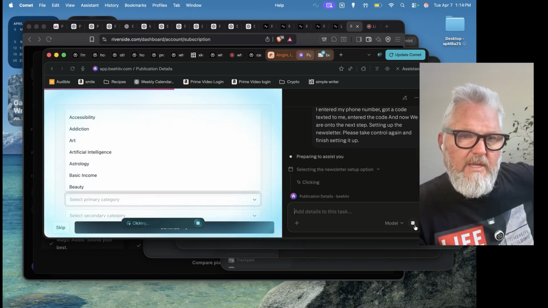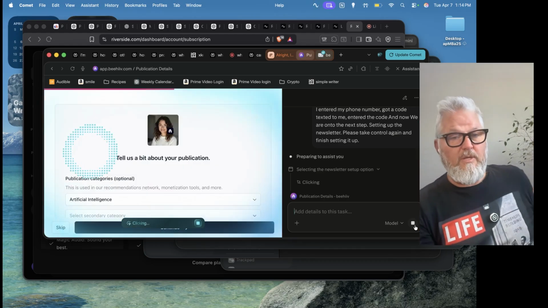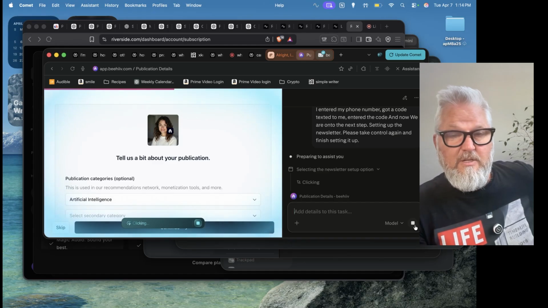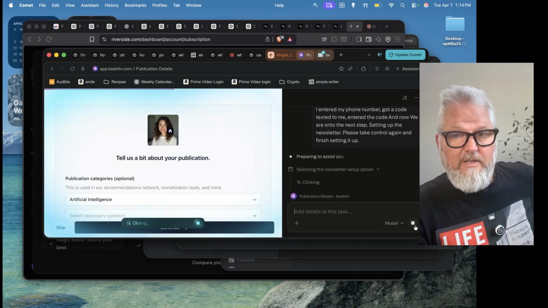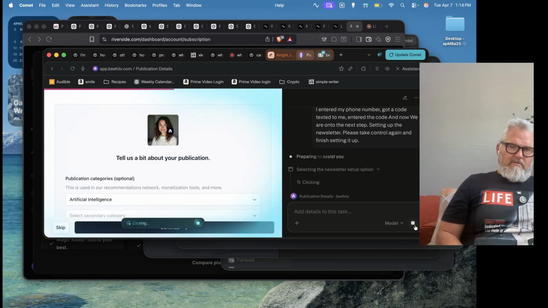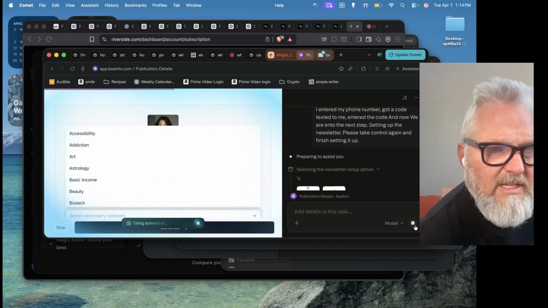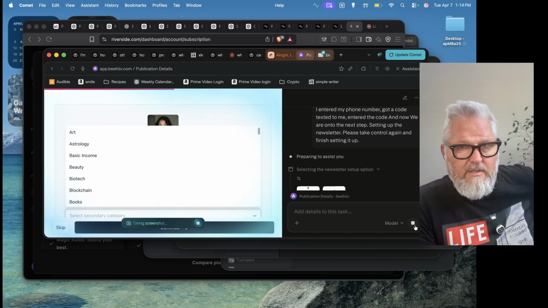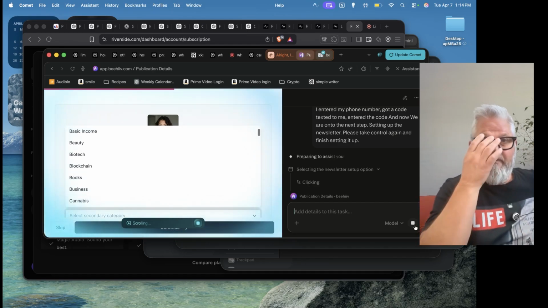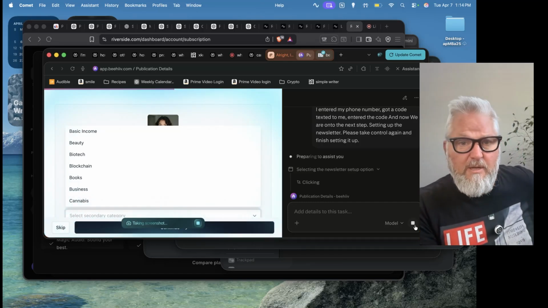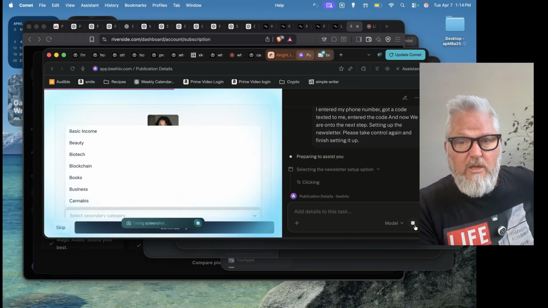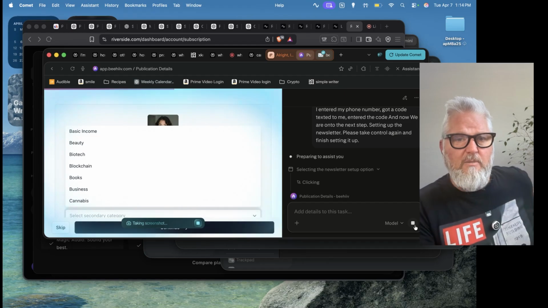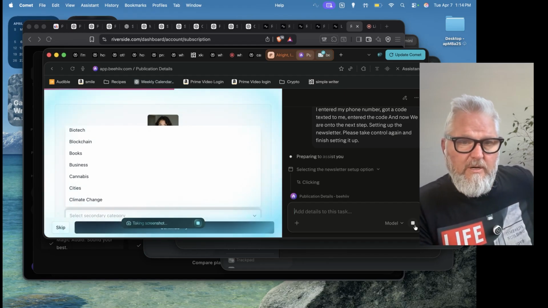I'm thinking artificial intelligence is going to be the one. Yeah. And let's see what it chooses for secondary category. Or how deep it has accessibility. Oh, that's just a secondary from the main list. We're going to scroll down that list, I'm thinking. We'll see some more of it. But really cool to see Perplexity Computer doing a good job here. Atonimus running on Perplexity Computer.